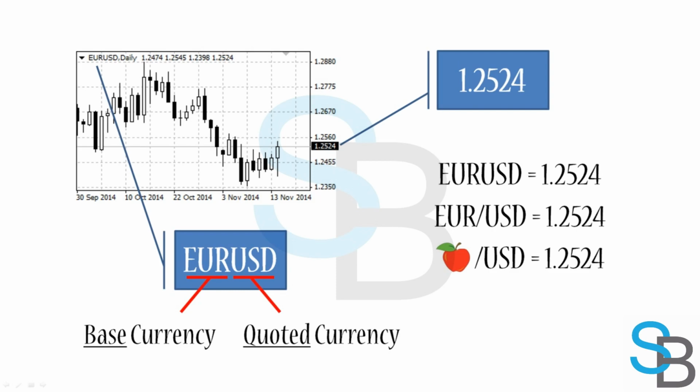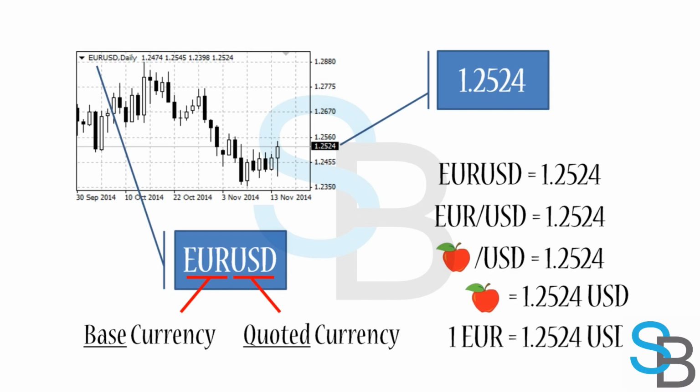So that means we can easily replace it with something else that also physically exists, but is better known to us, like apples, for example. You can count apples, you can weigh them up, and you can hold them in your hands just like euros. So there's no harm in replacing euros with apples just for the sake of this example. So here you can see that a price of a single apple in American dollars is 1.2524, and that's exactly what this equation means. And now if we go back to the euro, we can quickly understand that the chart in fact represents the price of one single euro in terms of US dollars.